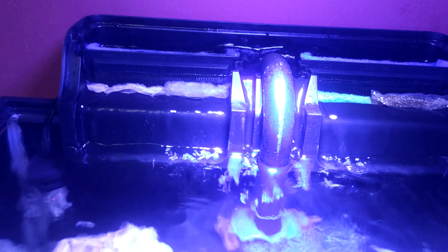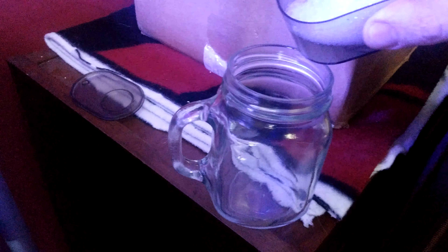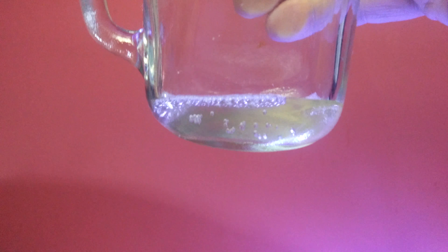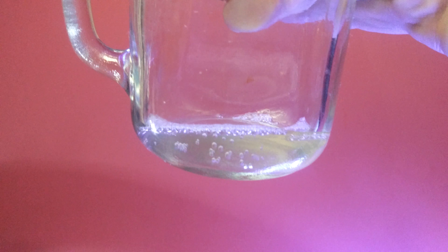Even with all that running for about a week — had this up for like two days — this is our protein skimmer, and it pulls that much off. The only thing I've been feeding this tank is just a little bit of marine snow for the inverts. There's all kinds of little stuff going in there. I'm going to pull that off and see if I can put it in a clear glass to show y'all what it looks like. I know it's pretty wet still, so this isn't a super expensive skimmer, but if we can get our camera to focus — there we go. This isn't an empty tank, so it's doing a really good job even with all the other things I have to clean the water. Protein skimmers are your friend, even if they're cheap ones.